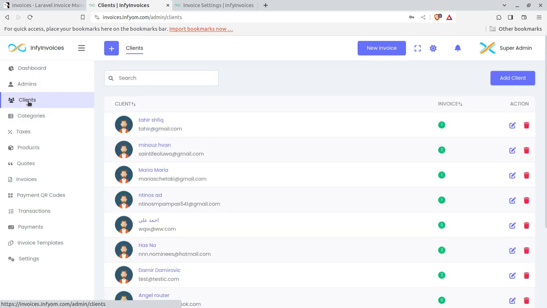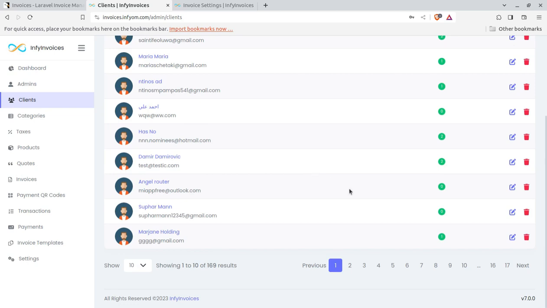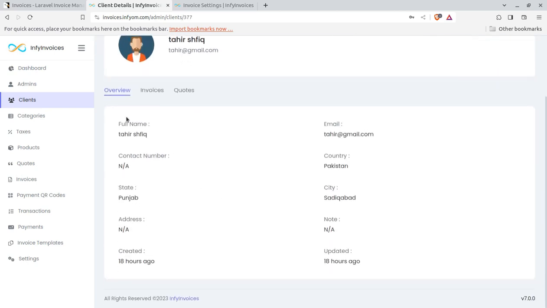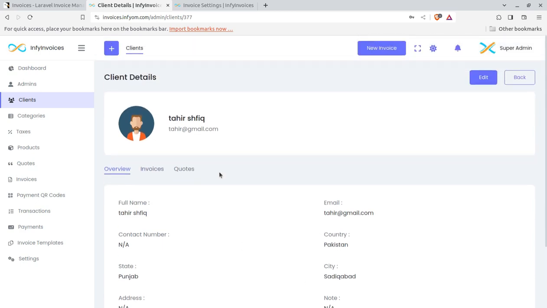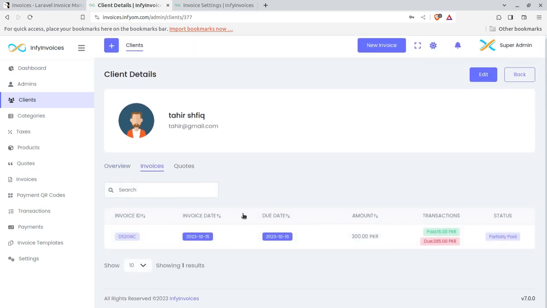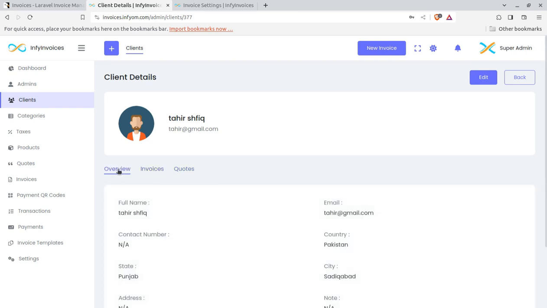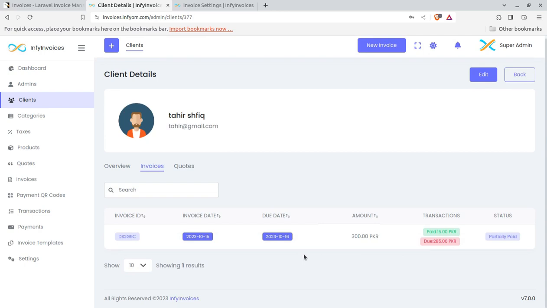Clients. So this is the screen where you can add clients for your businesses, and definitely clients are paying you for your invoices, and you can add as many clients as you want. And I'll show you a simple screen. This is the client screen, and you can even check the invoices generated for any particular client, and what quotations have been processed for the client. So it is really a very, very good and useful interface.